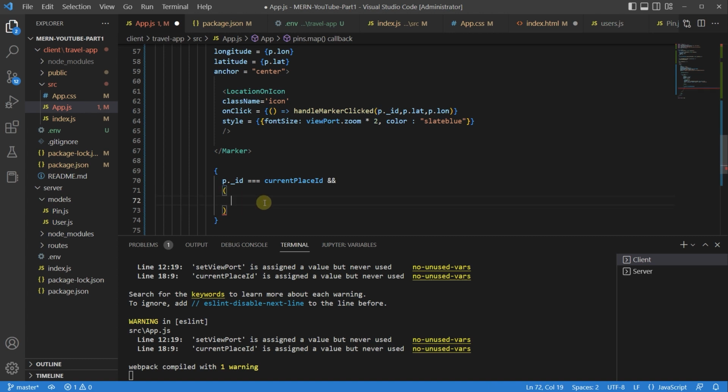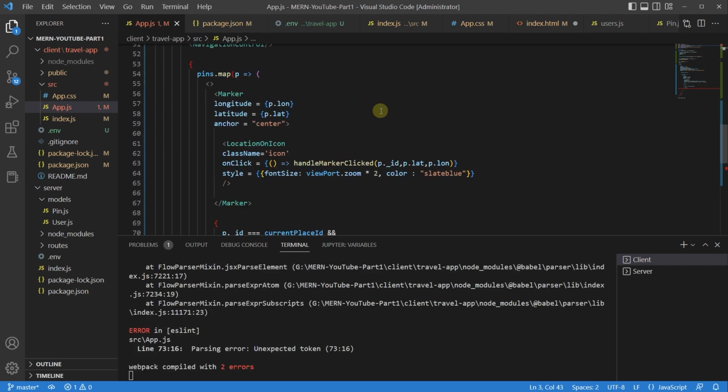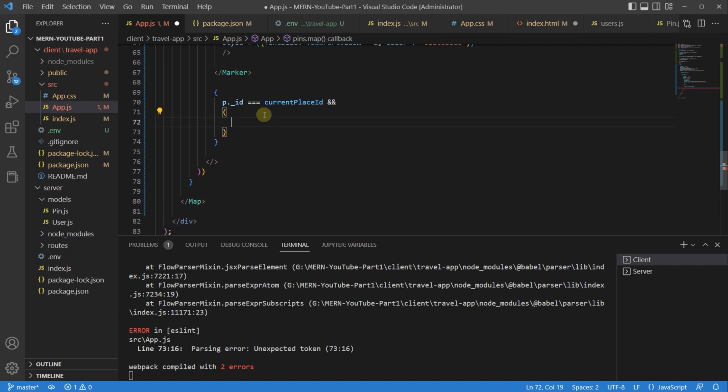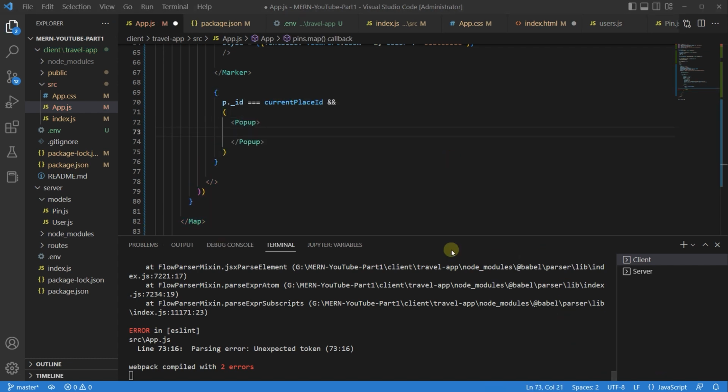Good. What we're going to have now is a pop-up. So a pop-up is coming from React GL map. And again, we need to come here and import it. I can just come in here and say Popup. This should be enough for me to produce a pop-up. All right, good. A pop-up should have the following properties.